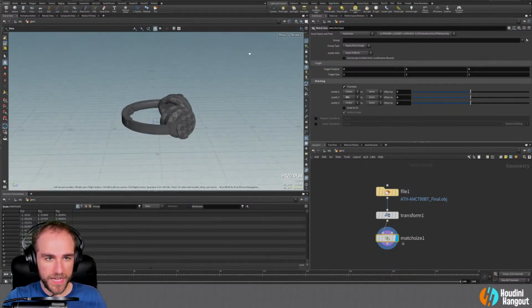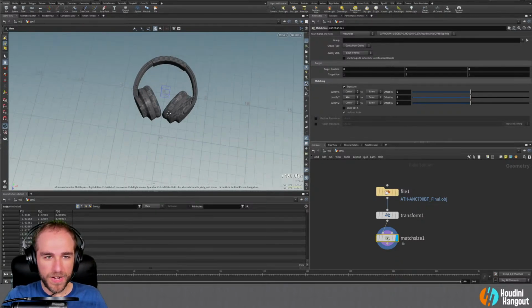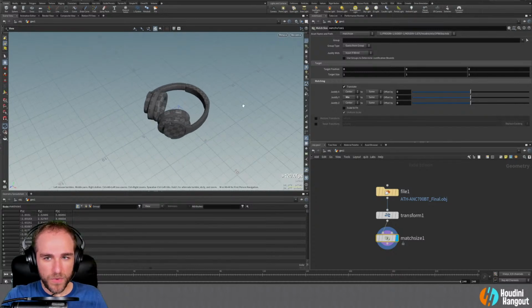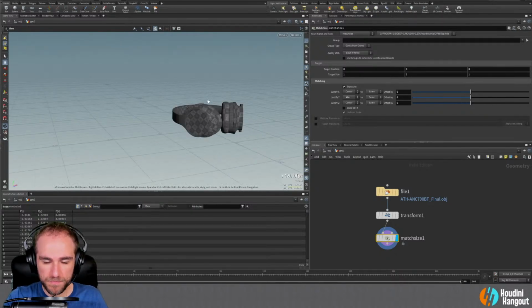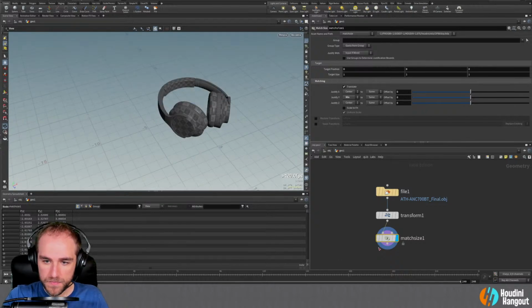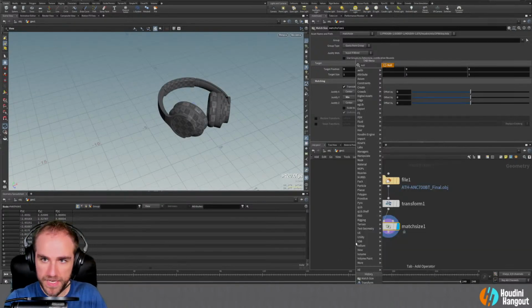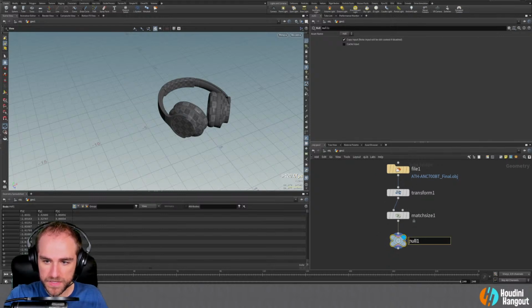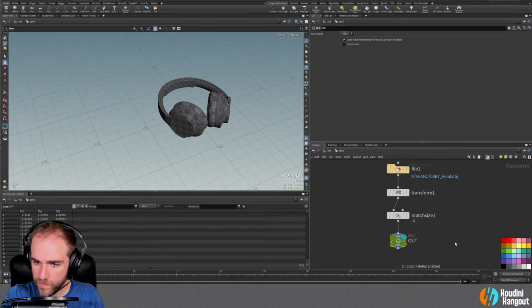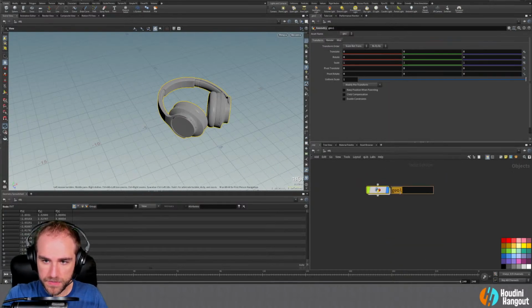And if needed, we could obviously offset it a little bit if we wanted to go below the ground plane or above it. Cool. Okay, so I'm just going to do a null there. Say out. So we'll just say geo.